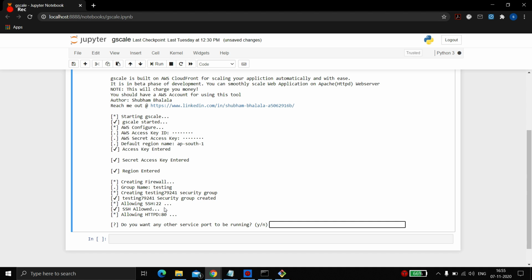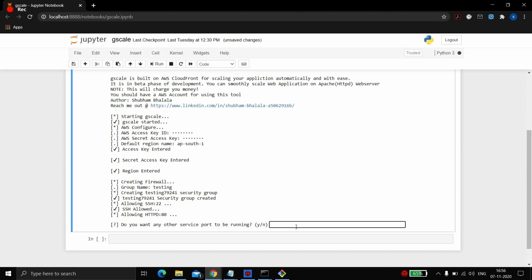Now by default it would allow two services. One is SSH, which we need to allow for our script to be run in future, like I'll show you why. And one is HTTPD. By default this script would run for Apache, like it would by default do configurations for Apache. And it would even ask you if you want to start any other service, if you want in future to do something manually, or you have any other service which needs to be exposed for any application service or any kind of thing.